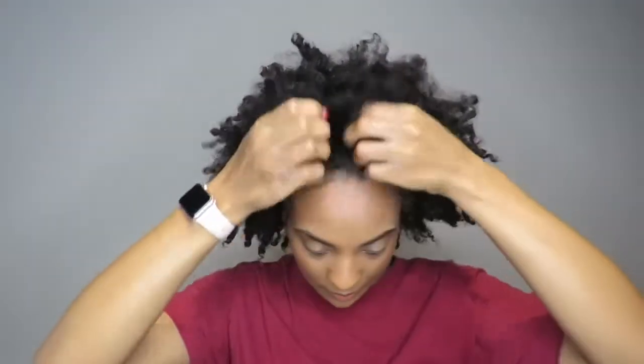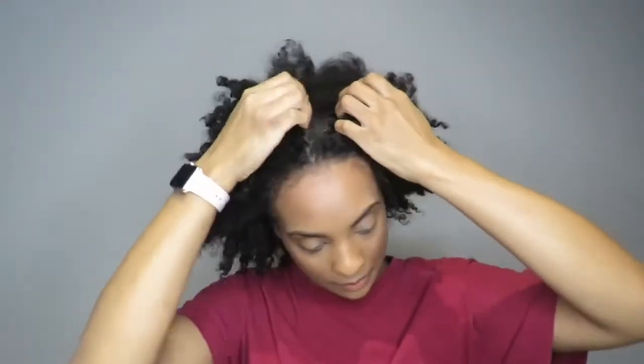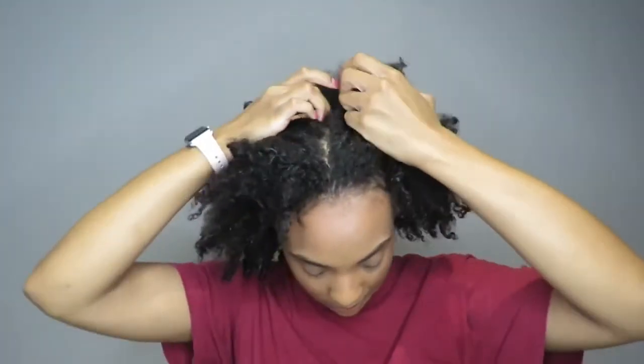Mini twists are a great protective style for over the holidays. If you have family coming over to your house for the holiday and you know you're going to keep busy being a great host, think about installing some mini twists, and worrying about how to style your hair every day will be one less thing you have to do.